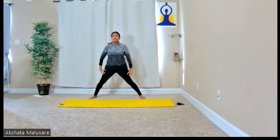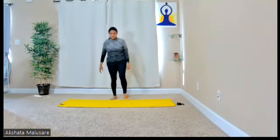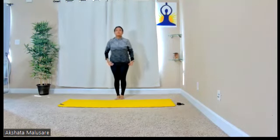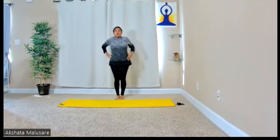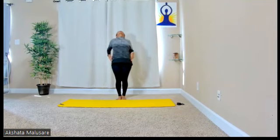One more time, inhale. Slowly exhalation. Relax. Shake your legs. Keep your palms on your waist, Ardha Chakrasana. Look back, open chest, push your back. Feel the stretch on your chest.